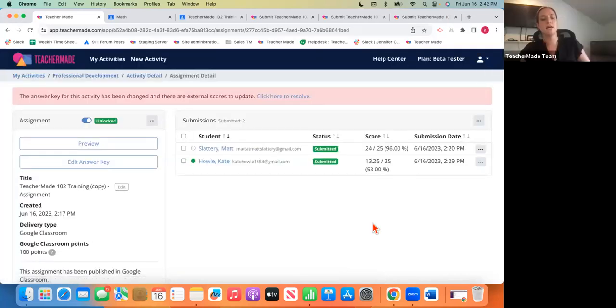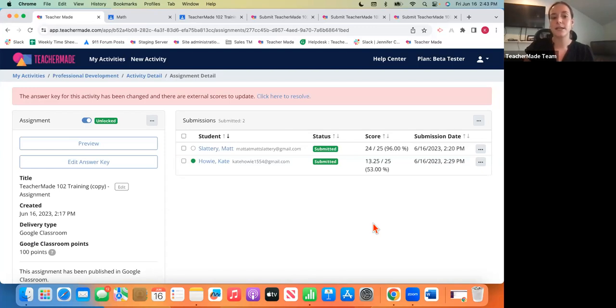Okay, awesome. So there are a few more things I did want to show on this page before I get to some newer features that we have. So I'm going to go through them. They're just some features that are a bit more hidden, that I'm not sure all teachers know are there, but that are extremely helpful if you know to look for them. So we're going to walk through those now.